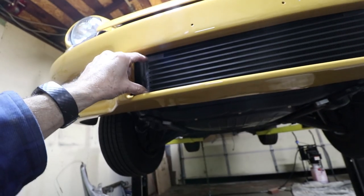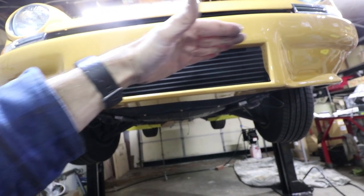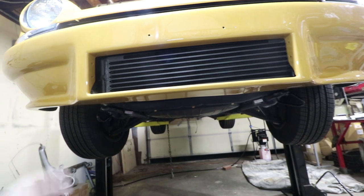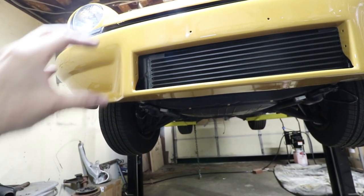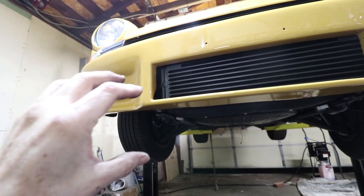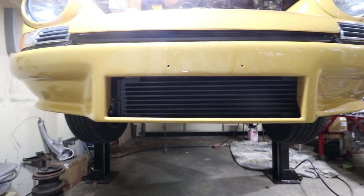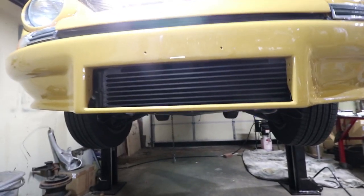So this side of the cooler just needs to go up a little bit. And if you look really carefully, the rows are sort of going downhill. So it's just gonna require a little bit of adjustment. All the holes are a little bit big, so loosen the bolts, maybe slot the holes and just straighten it out. If you look straight on, it's just a little bit crooked, but not bad.